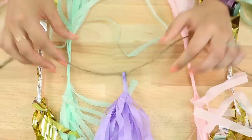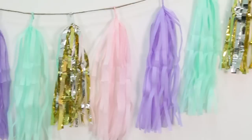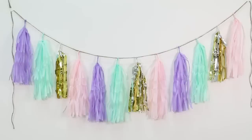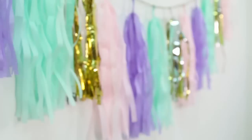Once you've added all your tassels onto your piece of string, that's about it! This was super easy — I actually did this project with my mom, she helped with cutting and wrapping them. This is really cute and it brightens up any room. You can hang it horizontally on the wall or vertically — it still looks adorable. You can use whatever colors you want; this is great for parties, baby showers, bridal showers, or just brightening up your room or office space.